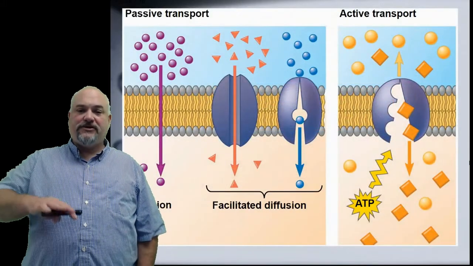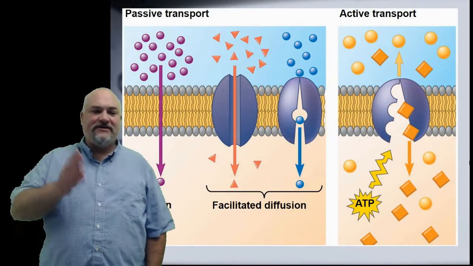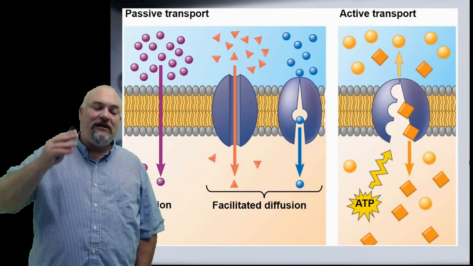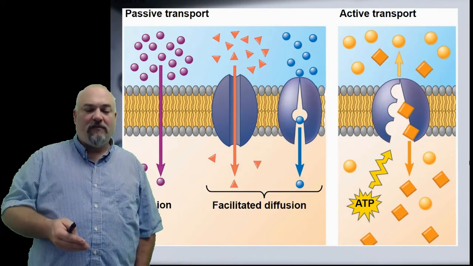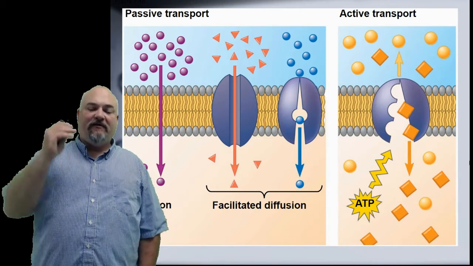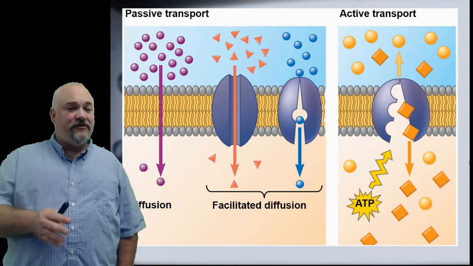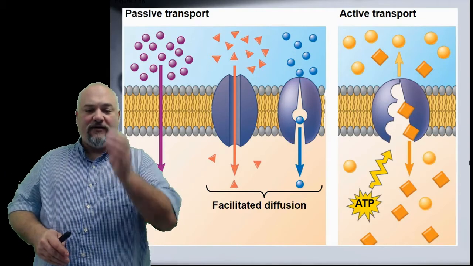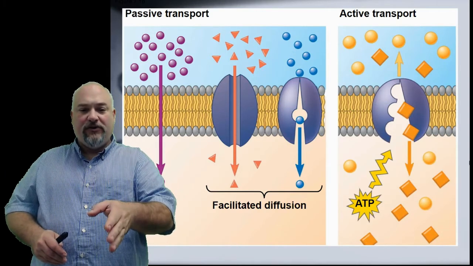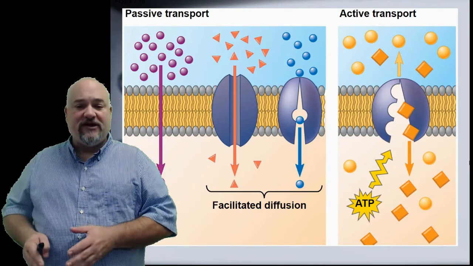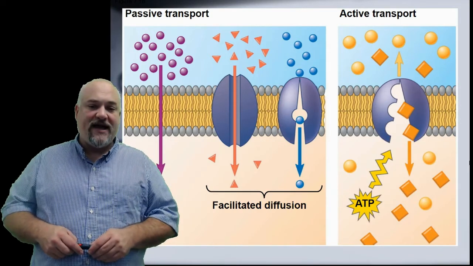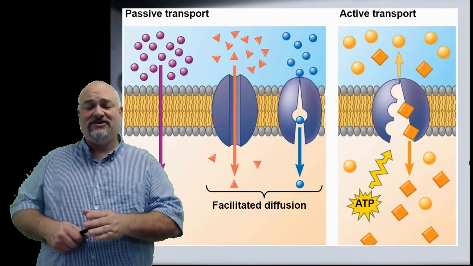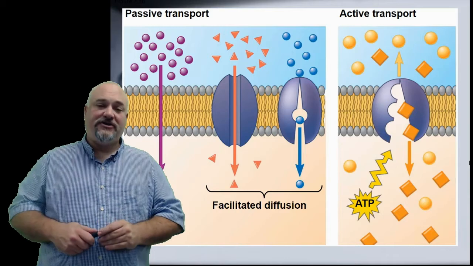Okay. So just to summarize what we've covered so far, we got passive transport on the left, simple diffusion on the far left with small nonpolar hydrophobic molecules passing directly through the phospholipids. Then we have a couple different versions of facilitated diffusion, still moving under the molecule's own energy, no energy from the cell. We got a protein channel and a carrier protein there in blue. Then on the right, we have a version of active transport. In this case, it looks like they're showing us a sodium potassium pump again that's going to use cellular energy, ATP, to move these molecules against the concentration gradient, uphill, requiring energy, just like pumping water to the top of that water tower.